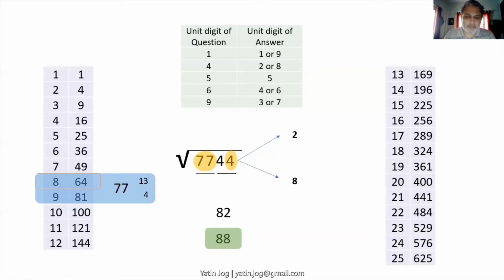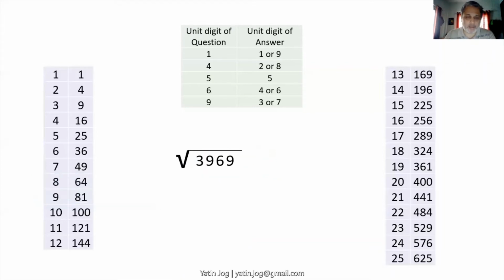So we'll take another example. Now I'll not explain all the details of all these steps. We'll just execute these steps and we'll see the answer. Suppose you want to find the square root of 3969. So step number 1, make the groups. Group 1 of 2 digits from the right hand side, starting from right hand side, and then make the second group of whatever remaining digits are.